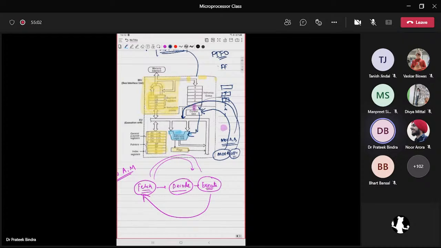It will understand move and A because it has a particular opcode for them, but it will not understand your 08. Fine. That's why you have seen that we have two arrows here. Some part of your instruction will go to the control unit, and some part of your instruction can go to the data bus also.